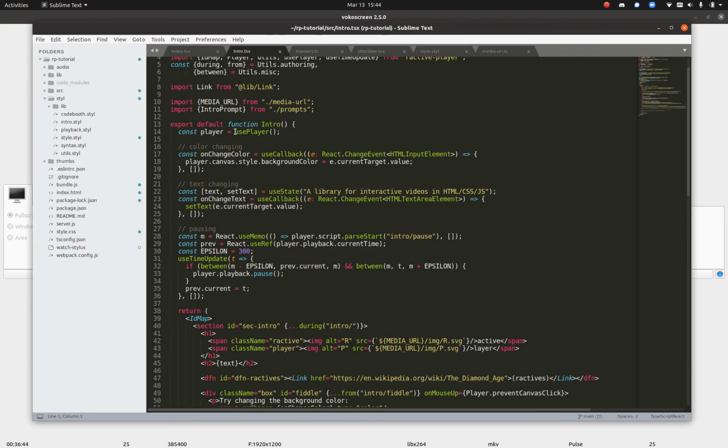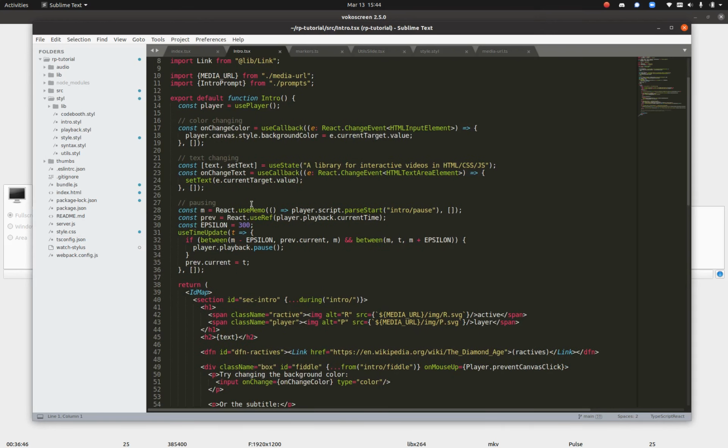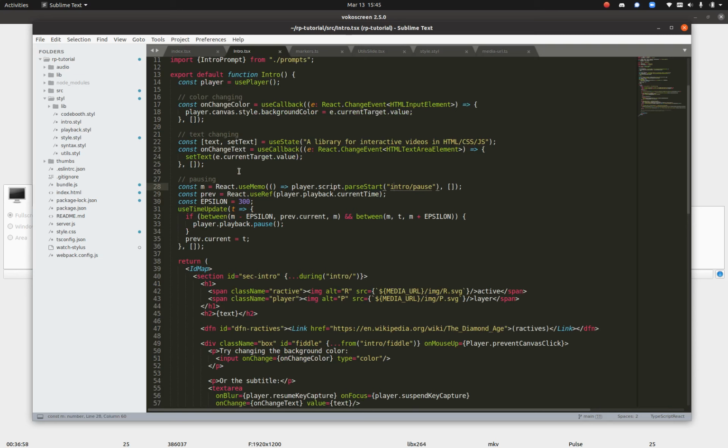So how you actually implement that is, here the first M is going to be just the time of the pause marker. That's just a number, the time in milliseconds. We're also going to keep track of the previous time that the player was at.